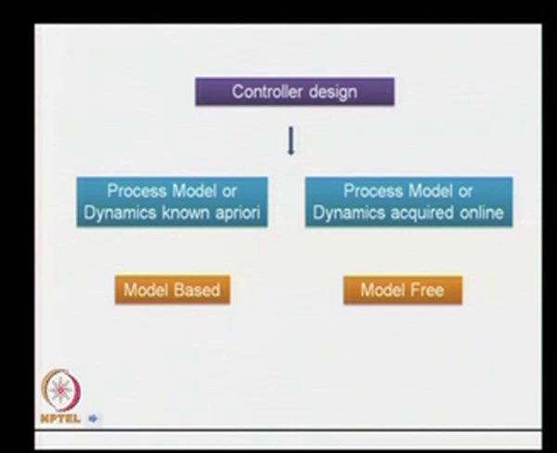Now, we shall discuss controller design, how controllers are designed. Once the form of controller has been decided, how to set the parameters of the controller is a big question next. When the process model or dynamics of a process is available in the form of transfer function, we get model based controller design. So, model based controller design deals with the process model transfer function, whereas model free controller design need not acquire the process information in the form of process model transfer function.